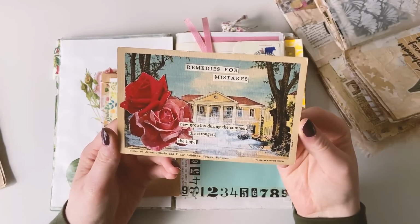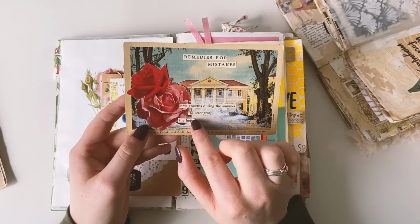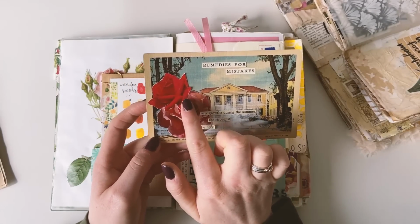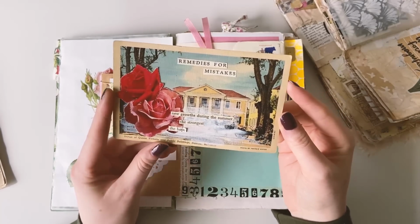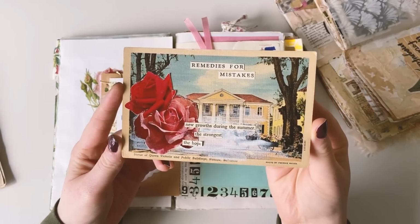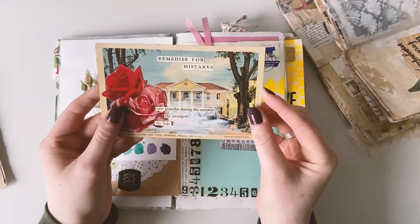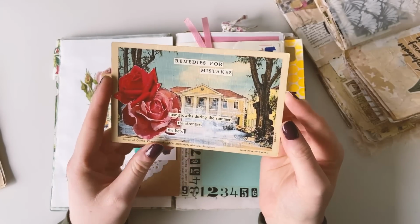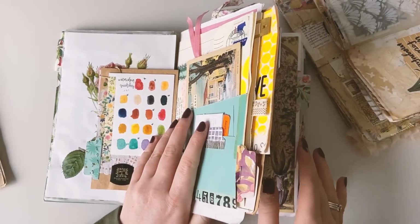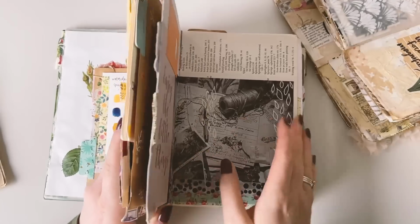But I actually altered the front of this and used it as a way to do some collage. So you can see I've got some little found words and some paint, and also some roses that I had fussy cut out as well. So I didn't cover the entire thing, but I just used it as a base to then create something on top of. So that's a really fun idea if you want to use the vintage postcards within your own art. I think I did another version of that within this journal as well, if I can find it to show you.